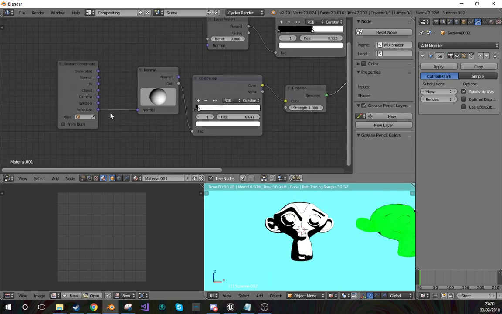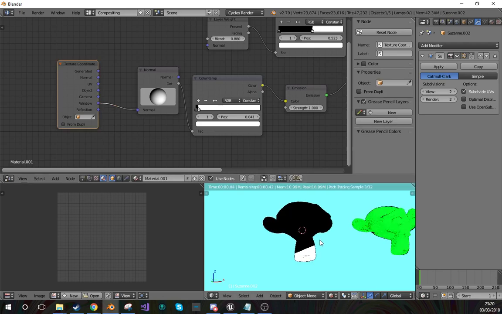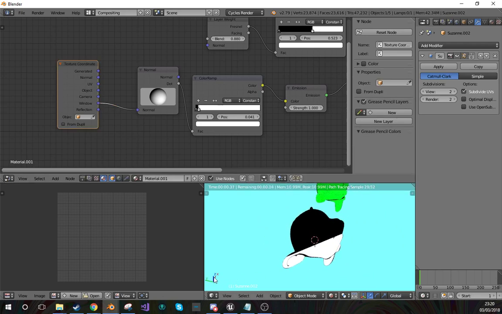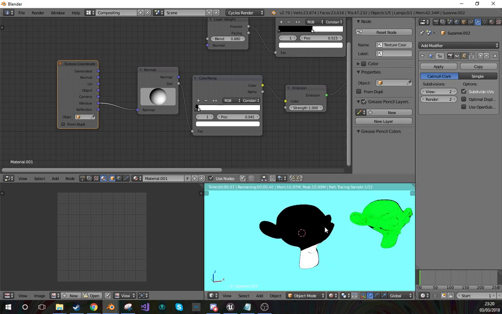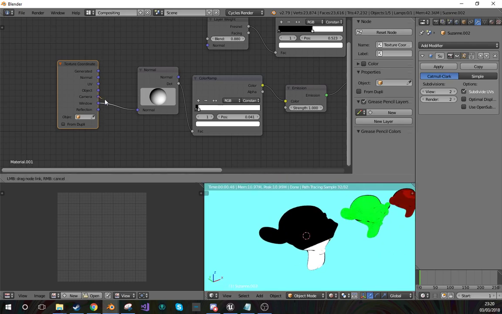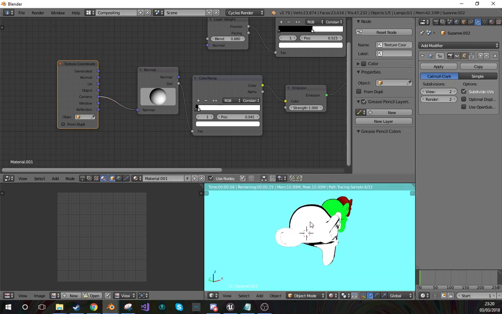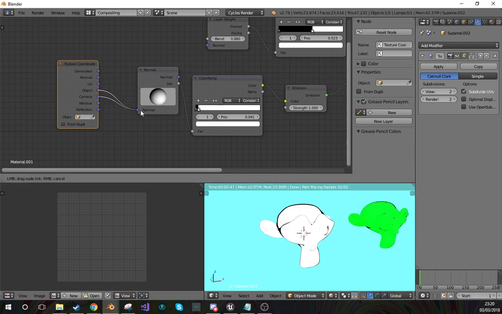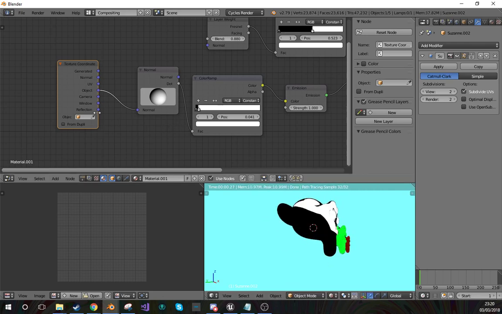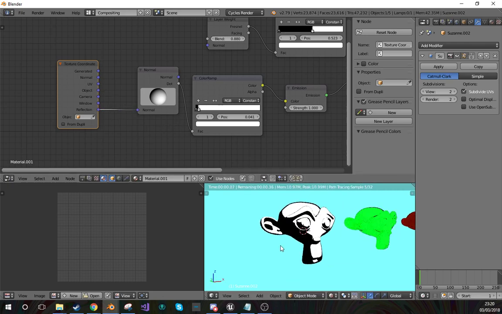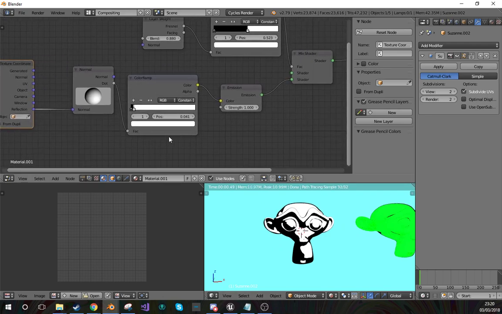However, we can instead plug in the window value. So now it takes the window there to there to be the value it takes from. Or we can plug in camera, so it's relative to that camera. The object, so it's relative to whatever rotation the object is on. But the reflection, I think, gives the best toon look. So now we can use this node.